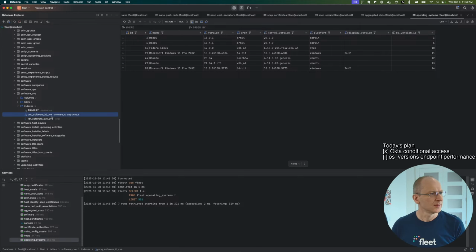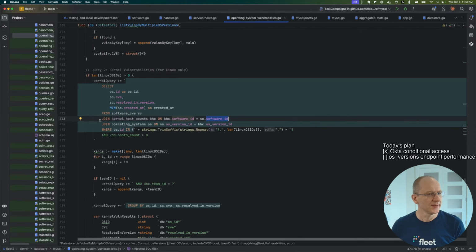I'll double check. It is indexed by software ID CVE, so this is a fast lookup.